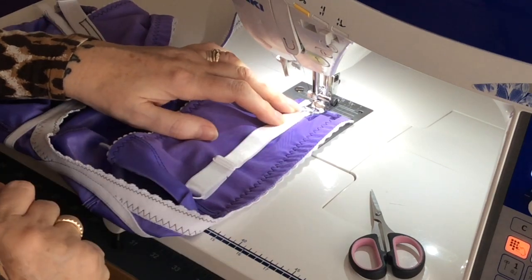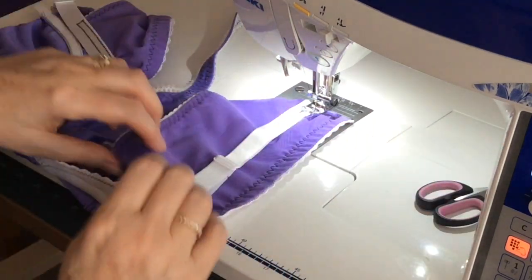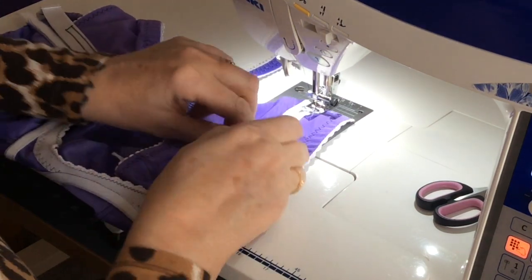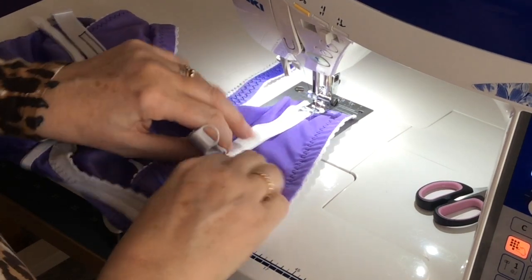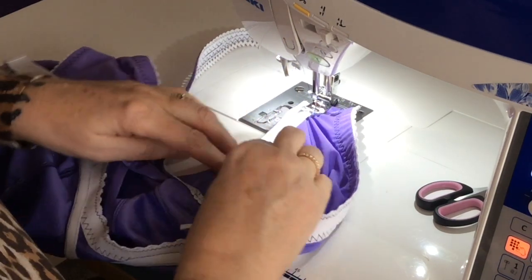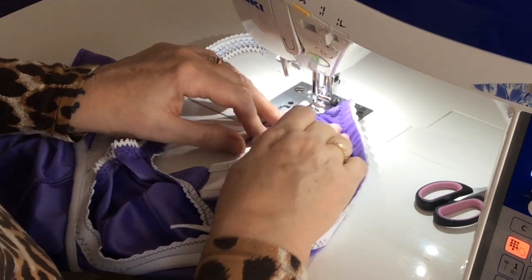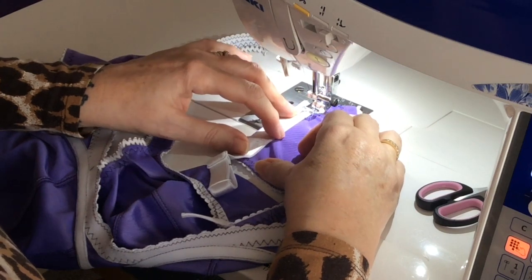Now I've done a couple of stitches to anchor it, I need to swivel it around, and this time I have to swivel it the opposite way because it's the opposite side. So hold your elastic. Let me wiggle that out the way a little bit. There we go. Hold your elastic straight and swivel your bra around until you're happy with it. I'm just going to do a couple of stitches with it at that angle.